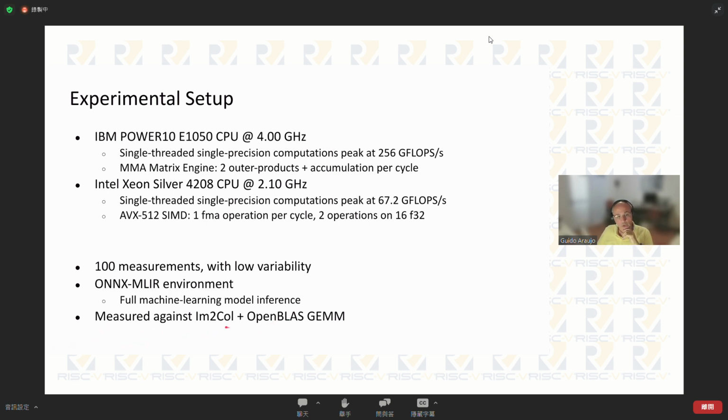And we measure against image to column, that's our baseline, image to column plus OpenBLAS for these architectures. So please notice that the OpenBLAS in our baseline is the OpenBLAS with MMA, okay? So we compare with image to column plus OpenBLAS with MMA.